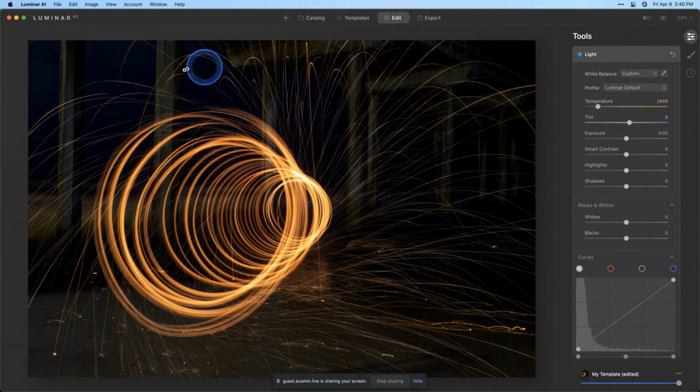And then there's still a little bit of that greenish hue hanging out in there. So I took my tint slider and I bumped that up just a bit. And I really like what that does to the image. I do find that at least on my computer, to my eyes, even when I use the white balance presets here, I almost always in Luminar have to go in and take that tint slider up a little bit. Almost all of the presets are a little too much on the green side for me. So adding about 10 to the magenta side of the tint really is a nice correction to my eye. So that's the biggest thing I did to correct this image.